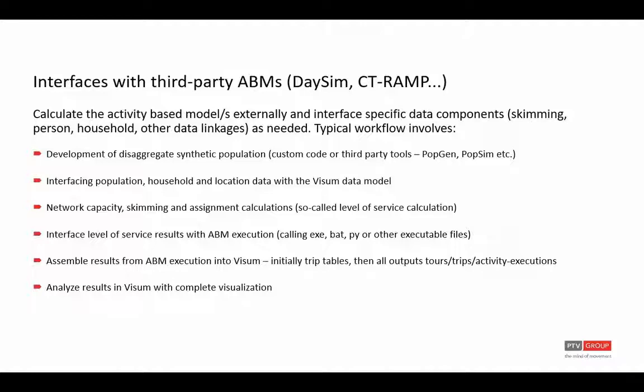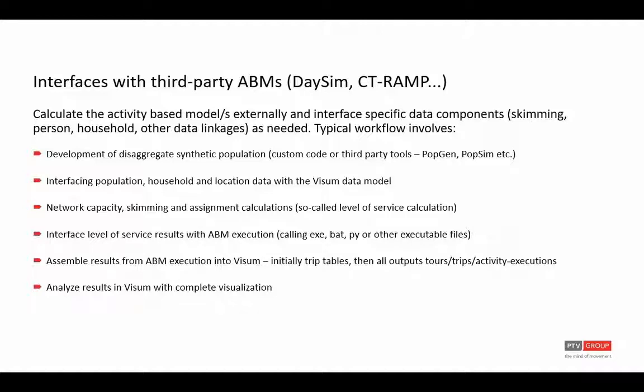You prepare what you need to prepare in Visum, which is normally network level of service and skimming data, and you send those travel times and costs into the ABM, and the ABM executable runs the whole thing and pushes out some data, which is your travel diary-like output, and then we load that back into Visum for display or analysis.